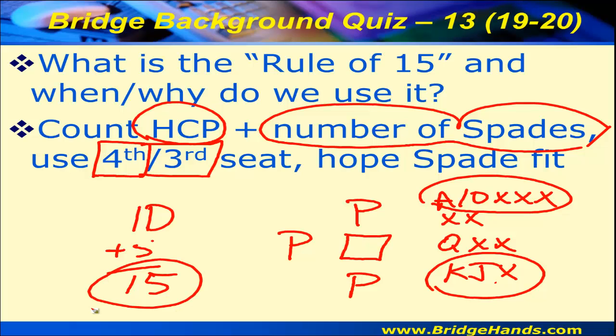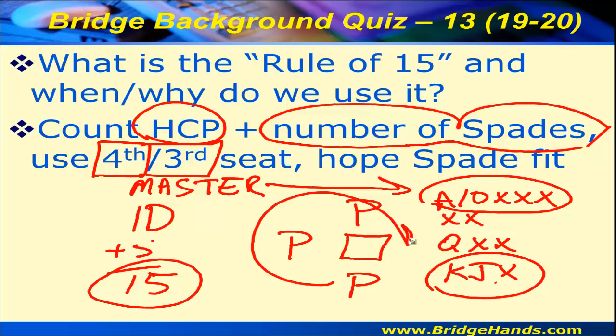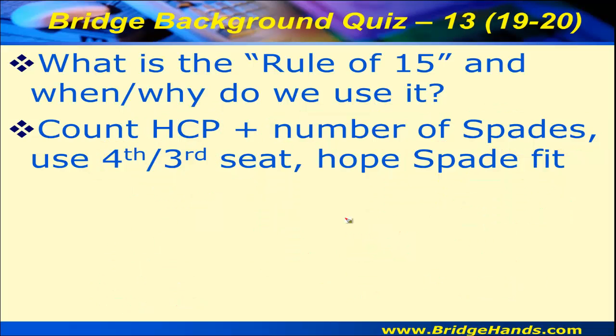Rule of 15. And why is that? Because we have the master suit. The master suit being the spade suit. Yes, trump is higher, but that's not a suit, it's a denomination. But what we're interested in, when we're in that fourth seat, is not just passing out. Remember, when we bid one spade, the plot thickens. Let's take a look at the table again.